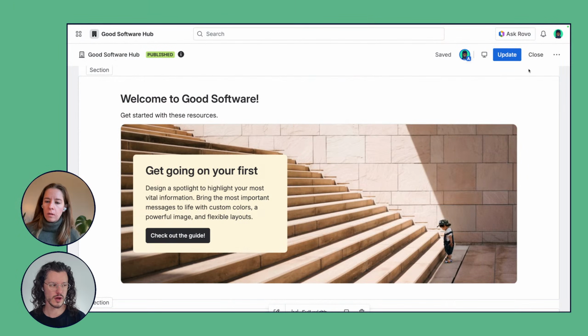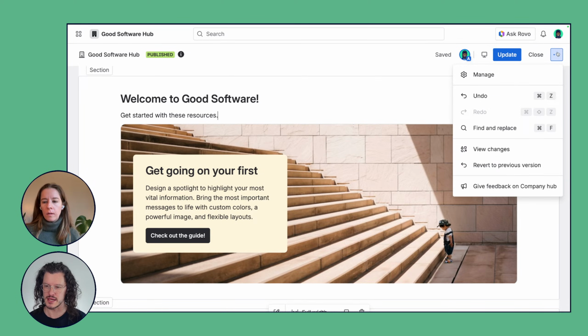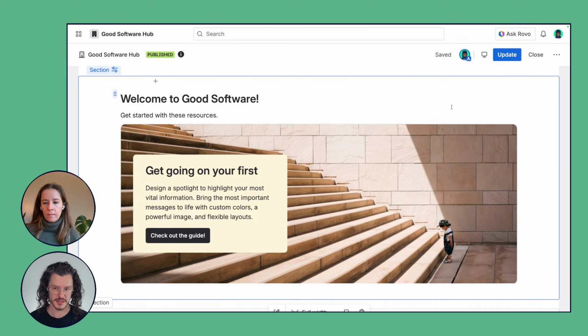One thing I wanted to highlight for everybody: if you go to the More Actions menu, you can always give feedback directly to the team working on Company Hub. The PMs on the team actually read this stuff. So, Andre, in this situation it sounds like you probably need tech support, but just so everybody knows, that's how you can give feedback.